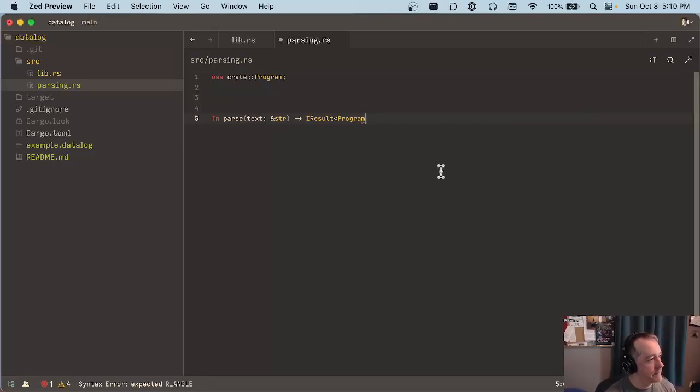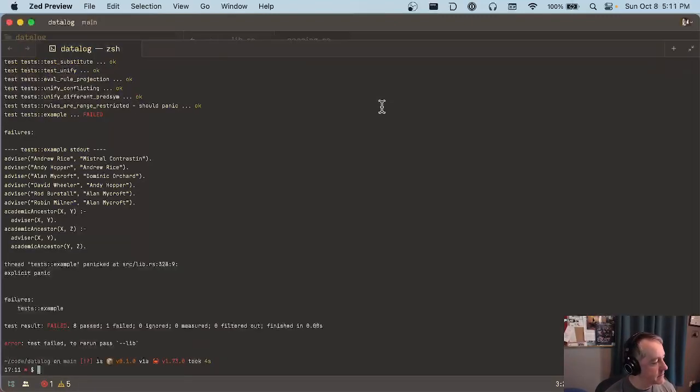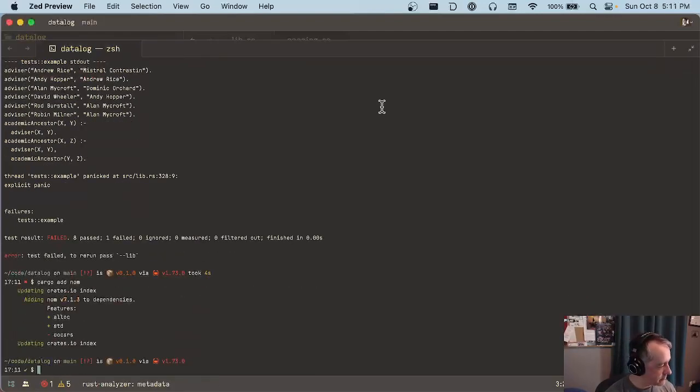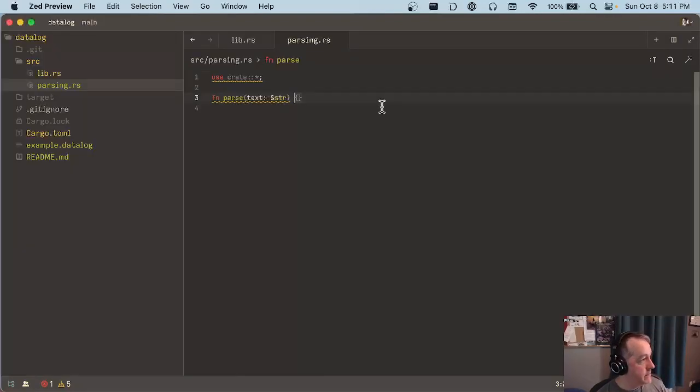Yep, we're going to have to use crate star actually. IResult, and I forget what the actual thing is here. So let's just say for now this doesn't return anything. But we're going to get nom in here, and let's just do that. Cargo add nom. Okay, so now we have nom.